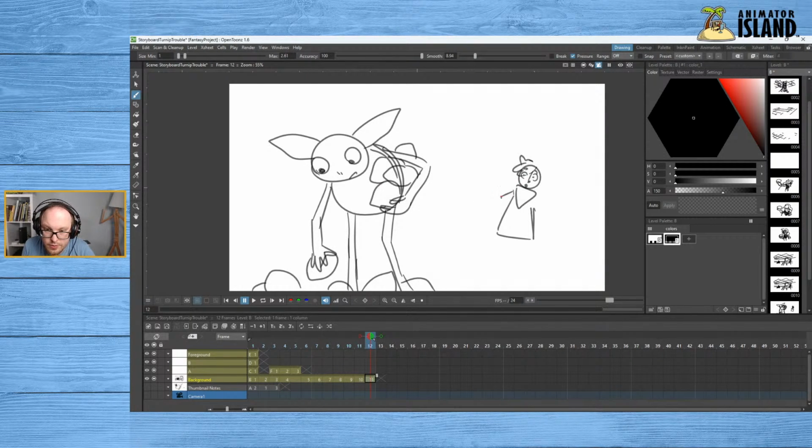Guess she's still holding her turnip. Lots of turnip holding in this one. And then what's always good is to flip back and forth to see what is happening here.